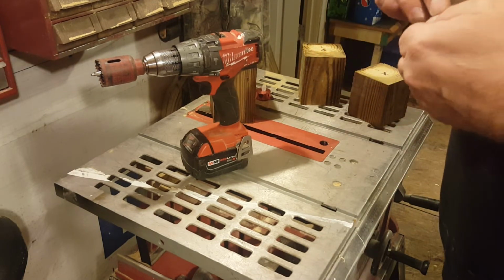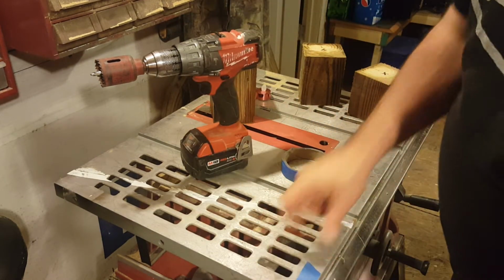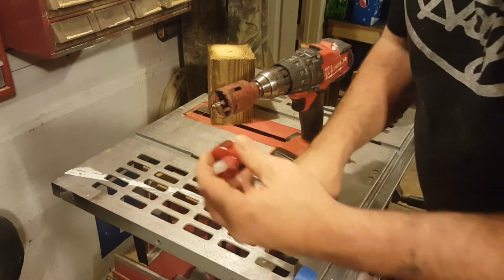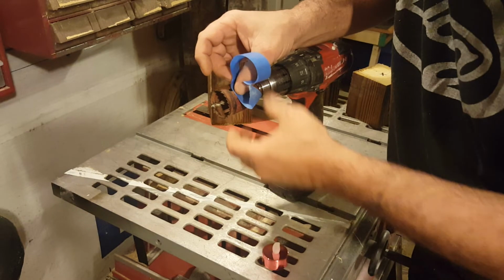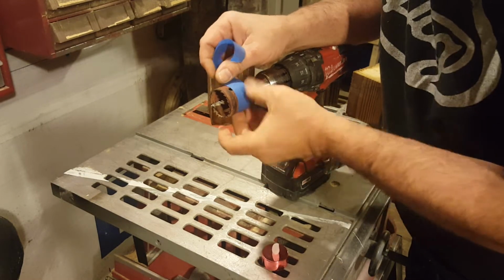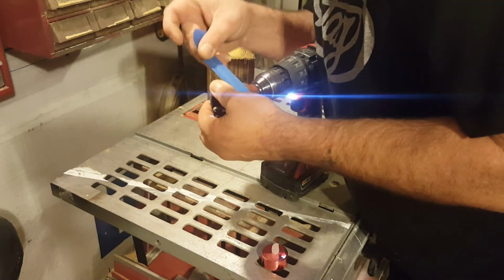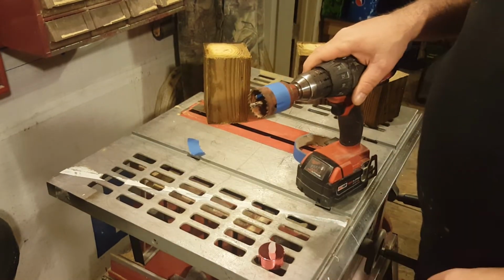So I'm going to take a piece of tape here, about that long. I'll put it right there for now. Take this light, this is one of the tea lights. See, it lights up. And then figure out, gauge exactly how far down in there I want it, which is going to be something about right in there. So basically, all I'm doing is running this around kind of to give myself a guide mark. And now I have a depth mark. We'll call it a depth mark.